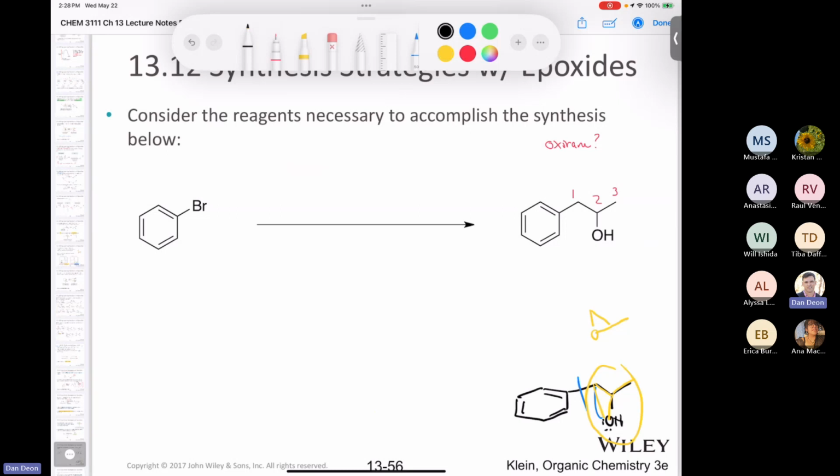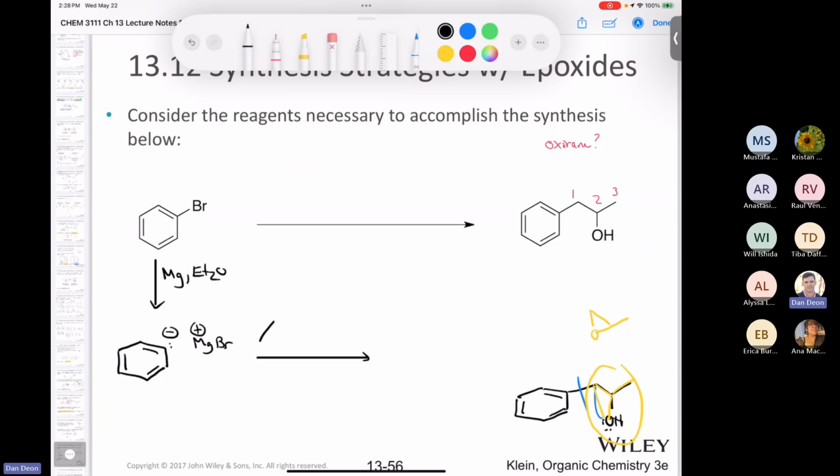So what the overall synthetic pathway is going to be is to first treat this with magnesium. You can put diethyl ether, okay? That's going to make your Grignard reagent, which is going to look like this. So we have, I'll draw it as a carbanion. It's just the way I like it. So something like this. And then we can draw the epoxide, okay?